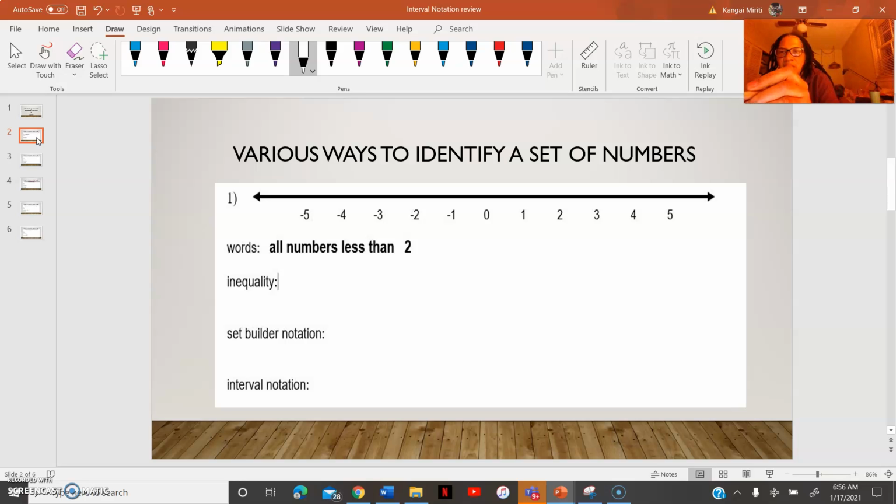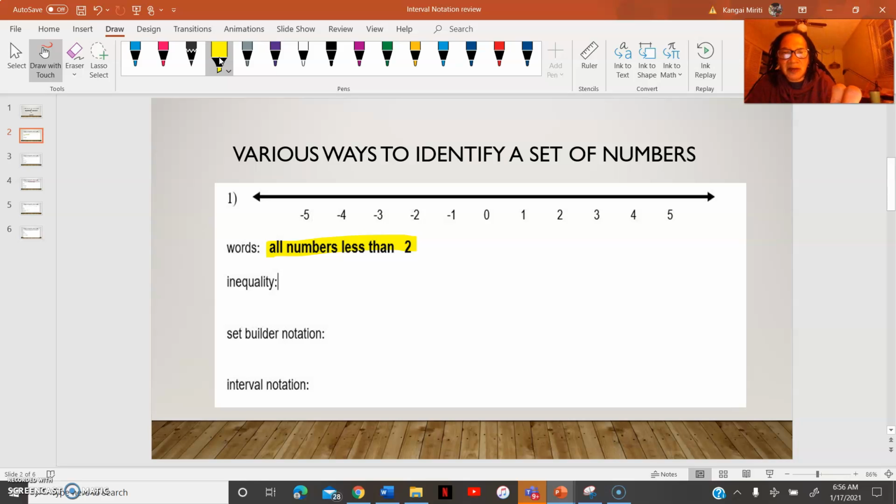So let's suppose I want to represent this set of numbers, all the numbers that are less than 2. First of all, let's think about who's in that set. What's a number that's less than 2? 0, -1, 1, 1.5, -4.5, 1.5, 1.6, 1.7. Actually, there's an infinite number of numbers that are less than 2. We could be listing those numbers forever. But if we want to represent those numbers or identify those numbers, we can identify them in various ways.